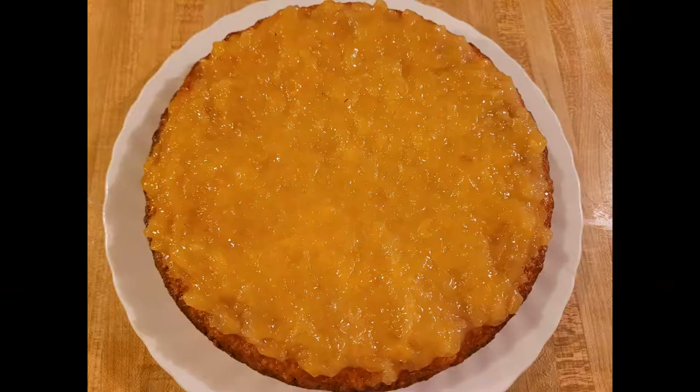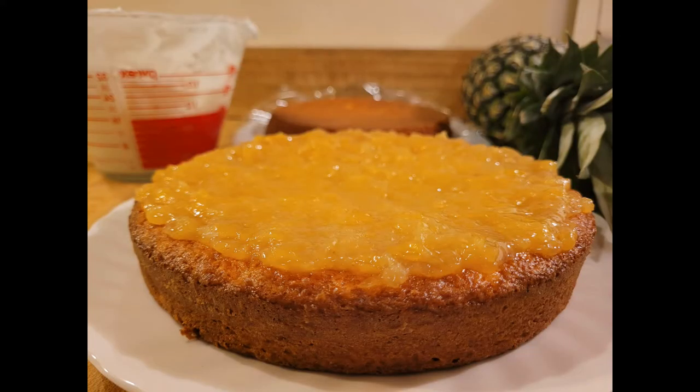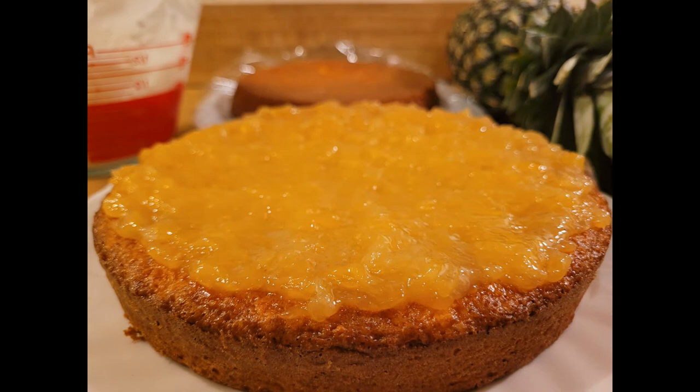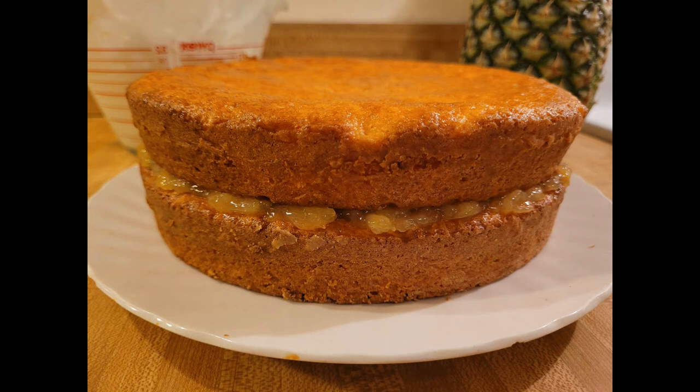Although this pineapple filling for cakes recipe was absolutely delicious, after making my pineapple pie and my pineapple cobbler, I think that a little bit of lemon juice and lemon zest would help to bring out the pineapple flavor even more. But the most important part of my pineapple filling recipe is definitely making it with fresh pineapple or frozen and not canned. Although I use my pineapple filling for coconut pineapple cake, I'm sure you could use it in a lot of other things as well — cookies, pastries, empanadas, whatever you want.